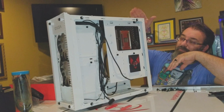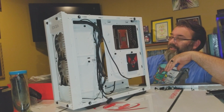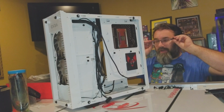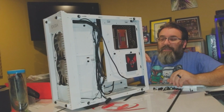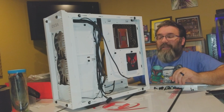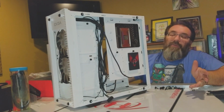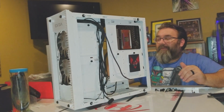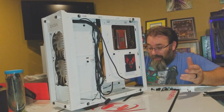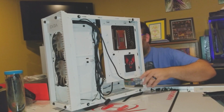I mean, if you listen to this case, it's got some vibration issues, especially with these back covers for your add-on cards. They're not the tightest fit in there, so you could run into some vibration issues in the long run. We'll see when I get everything hooked up what we have. If I need to, I'll add some little felt pads in there or something to help with the vibration. For now, we'll see. Okay?